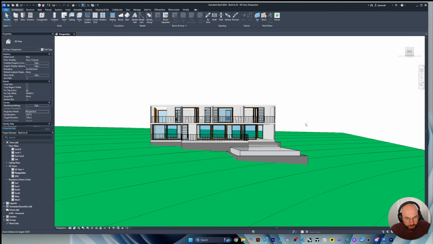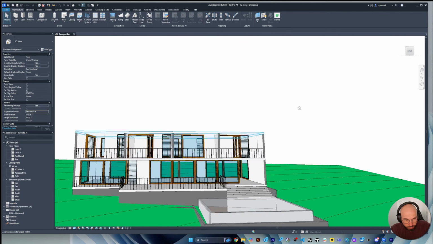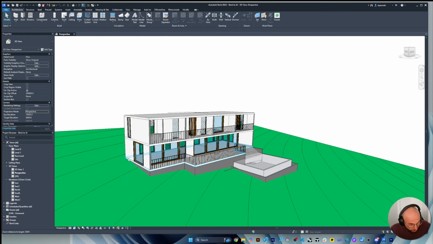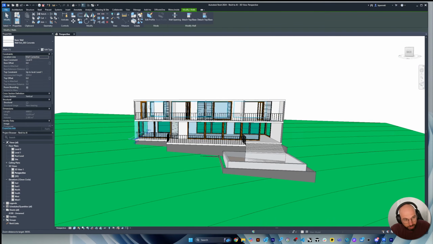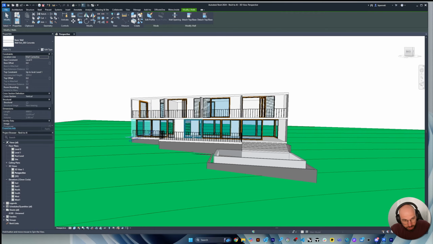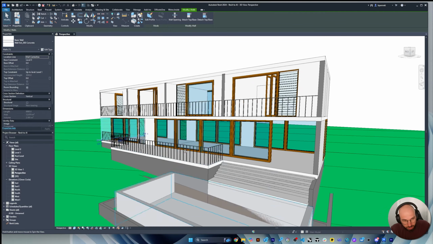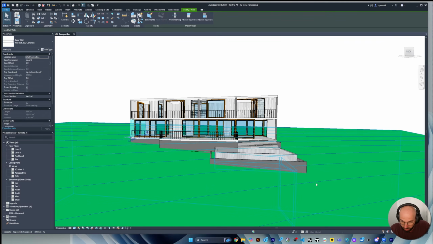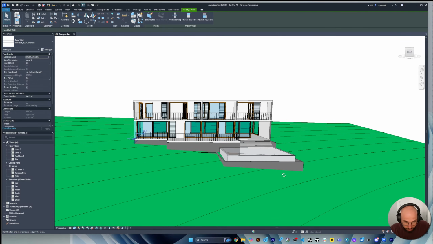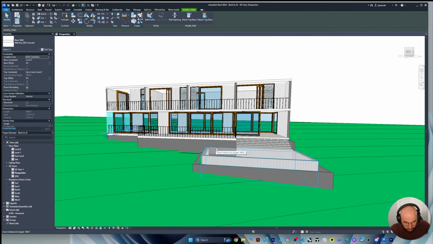Alright, so here I have my Revit model. This is the villa I was working on. This is a project I was just working on. So very simple and basic. I have my bedroom upstairs, and I have a living room and kitchen downstairs. I didn't model much at this stage, and then I had a bit of a balustrade, a couple of stairs to accommodate the landscape and the slope of the site, and then terracing to accommodate the swimming pool.